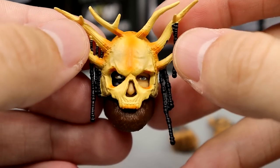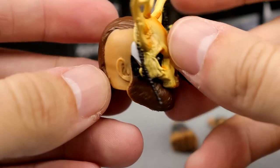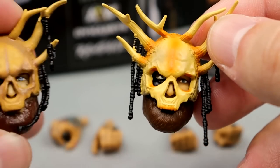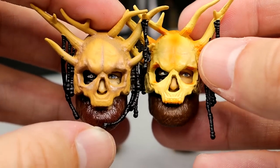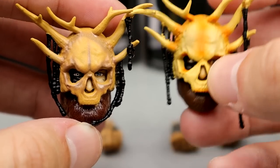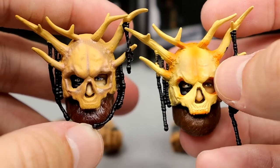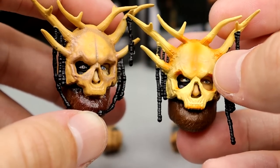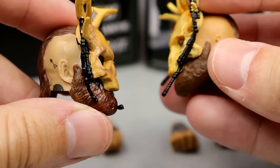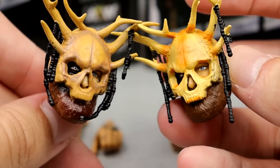For the masked buck antler skull mask head sculpt, you do have the black danglies coming down. It's very similar to the Supreme Collection version, but they are slightly different in comparison. This one looks maybe a little bit more realistic with its tones. It looks like the Unmatched version is shrunk down just a little bit as well. The eyes are painted a little bit differently, but they're not massively different.